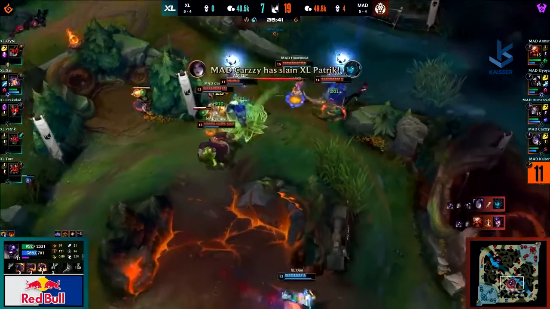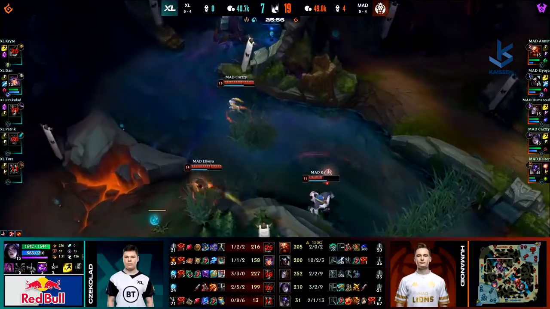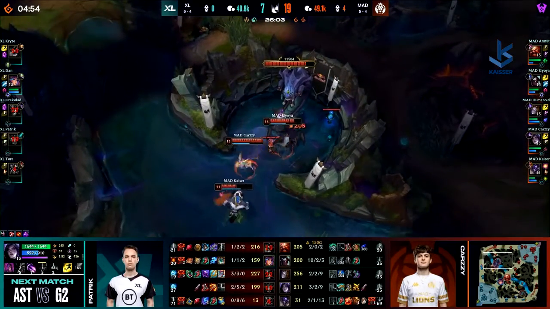Elyoya moving forward, looking for one more auto. Doesn't even need it. Dan just prancing his way. Look how fast Kryze died in the backline, and now what's Mad Lions going to get? They're going to get the Infernal Dragon and the Baron. They get 4 for 0, especially in the team fight as well. They're looking at a 10,000 gold lead here.